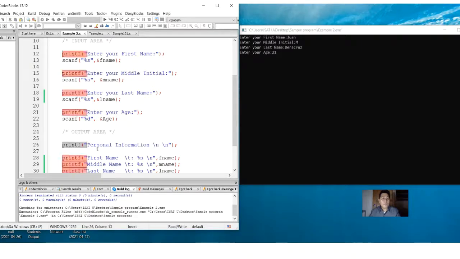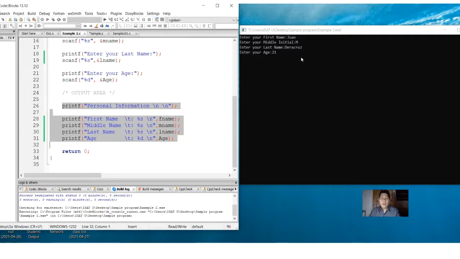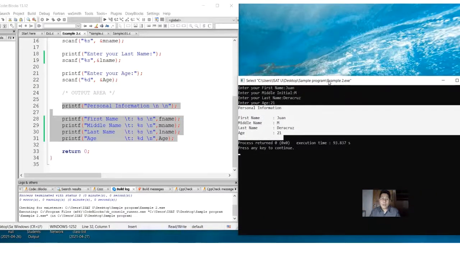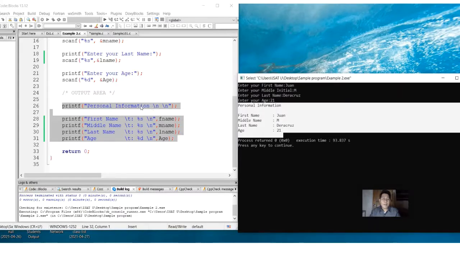So if we press enter, we now have the output of the program. The main output of the program is the string personal information, and we have the first name equal to %s, which is represented by 1, which we entered previously.